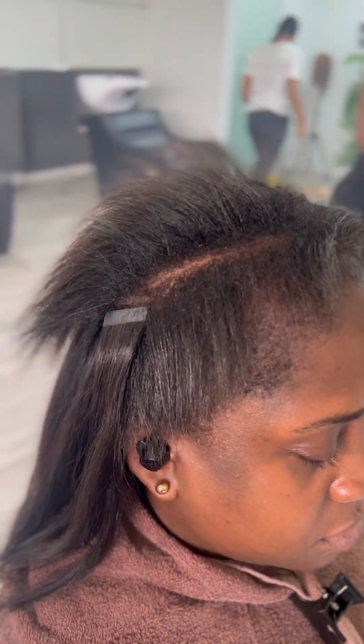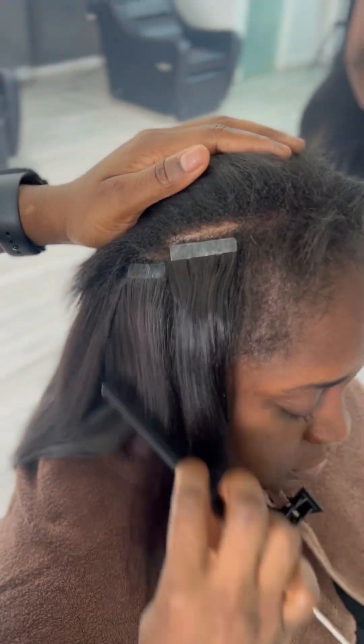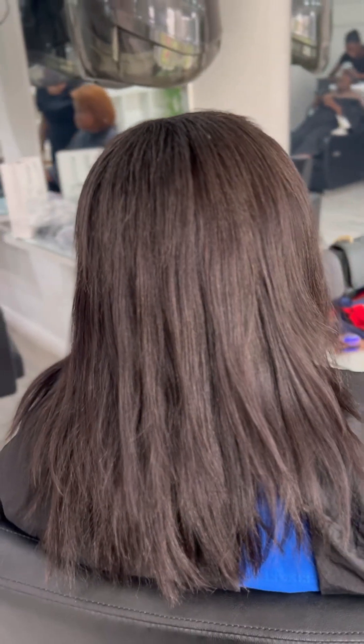Here's the front as well — very, very short. Again, trying to make it work. We add the tapes to the front so we can cover her hairline as well. Again, she won't be able to put this in a really high bun, but as you can see, it's starting to blend. It's coming together.